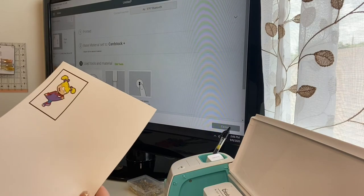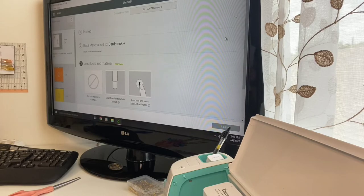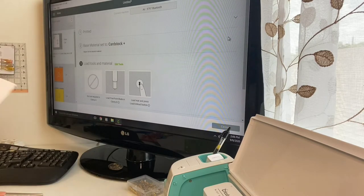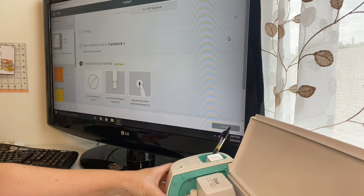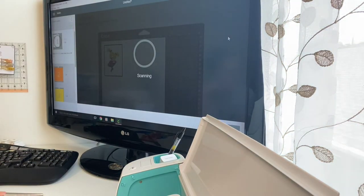What we're going to do is we're going to take our mat. Slide this over. We'll take our mat. We'll put our image on the mat. Put your machine on cardstock, depending on the type of paper you're printing, you're cutting on, and then just run it through.